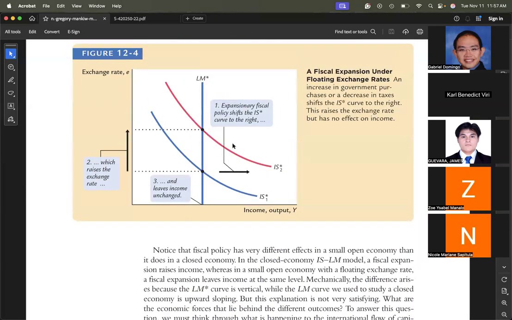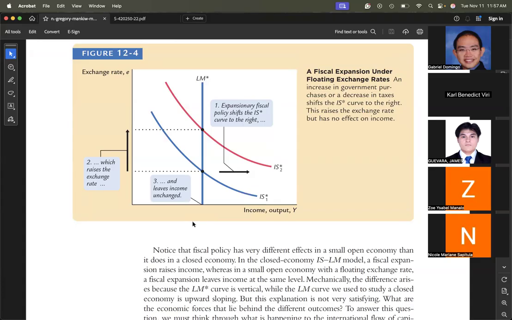And I think there's a picture here. Oh, boom. This is the picture, right? IS shifts to the right. E goes up to equilibrate IS and LM. And that means you have, at the end of the day, a stronger equilibrium exchange rate. Notice that Y is unchanged. Kasi again, Y is determined by M over P tsaka R star. Any questions so far? Thumbs up lang kung wala. Kung okay na kayo.